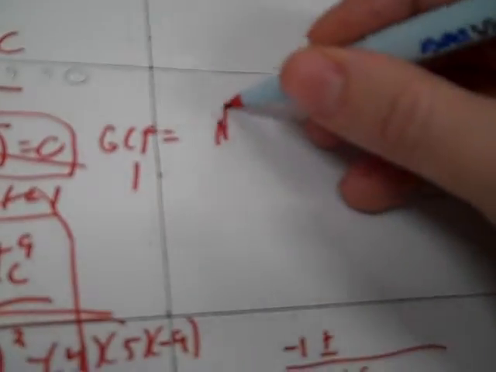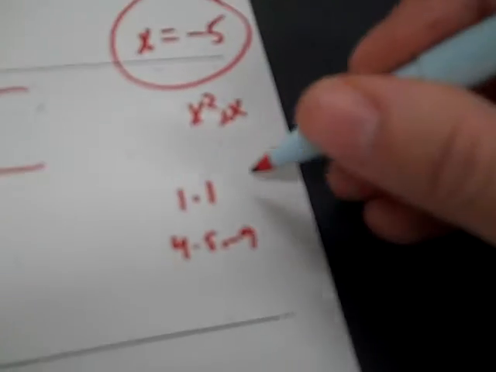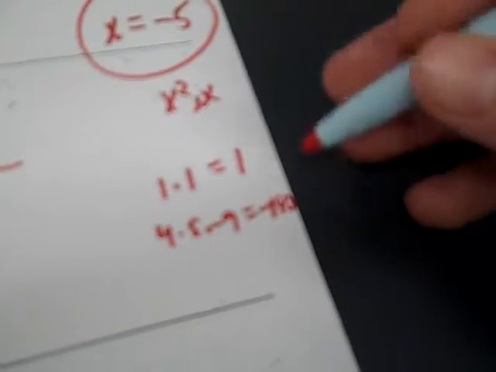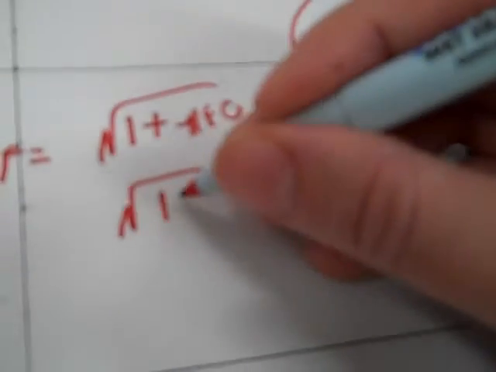Okay, so I've got negative 1 plus or minus, and then 2 times 5 is 10. Now we need to find our square root, what that would equal. So 1 to the second, I take 1 times 1, and then 4 times 5 times negative 9. So this is 1, and 4 times 5 times negative 9 is negative 180. So that's 1 minus, because it's always minus, and then negative 180. Well, that's plus plus, so that's 181.